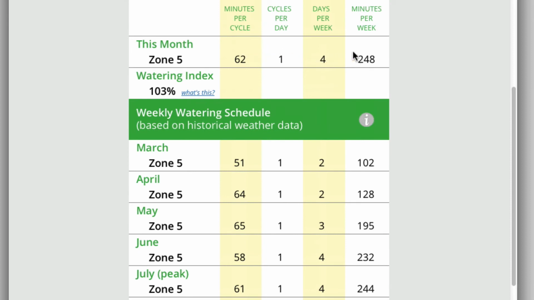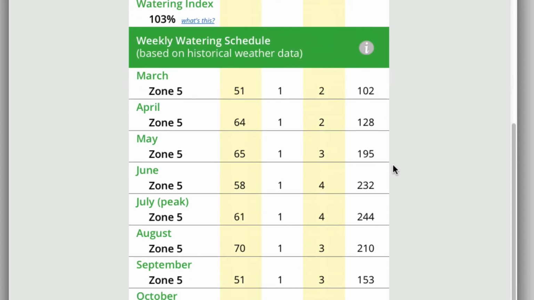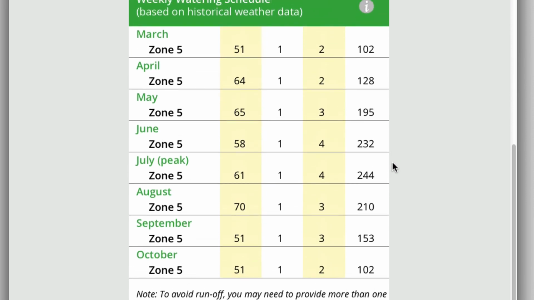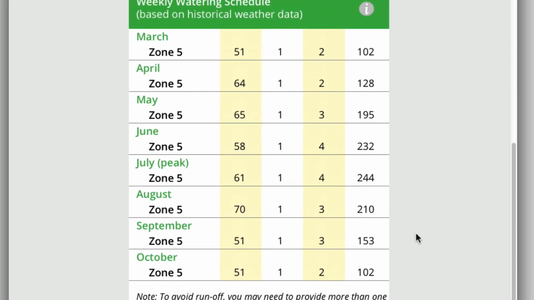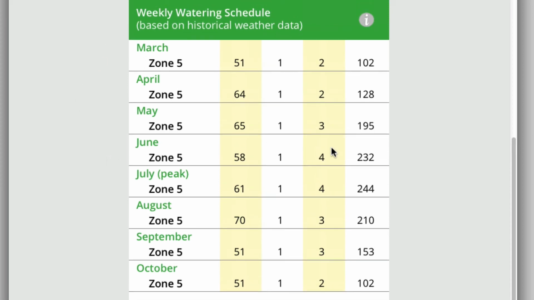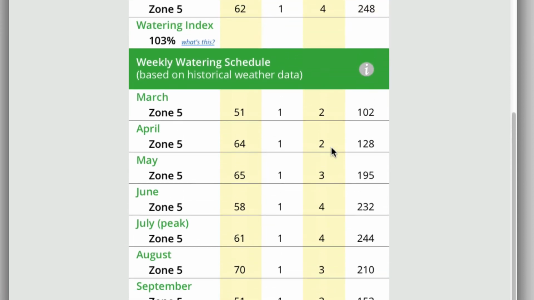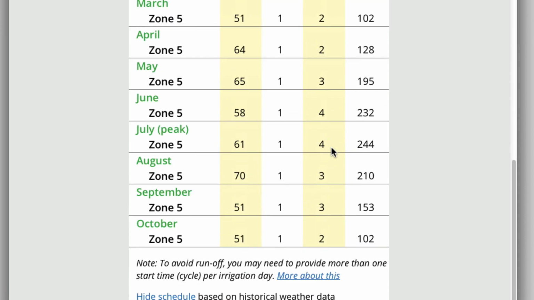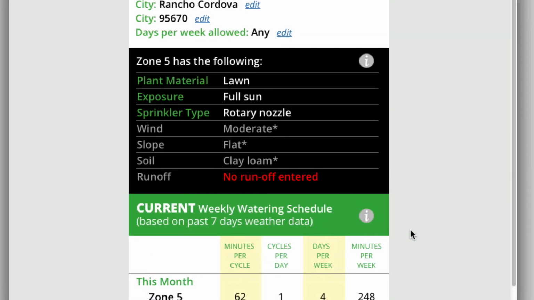If that service goes down or just doesn't provide us with the weather values for some reason, you can look at the historical weather data and use it from there. The historical actually tends to be pretty close to the current, which is pretty cool. And so you can show or hide that schedule.